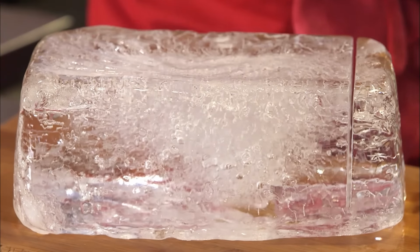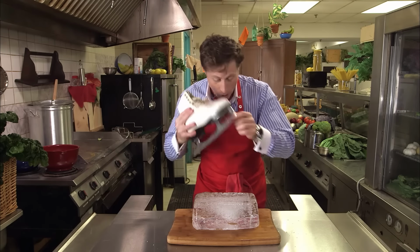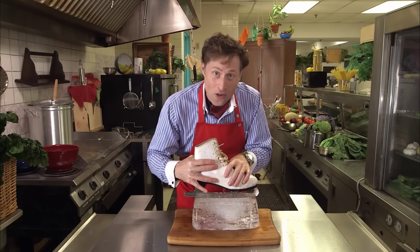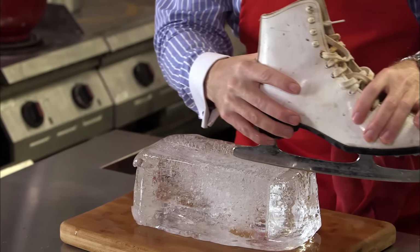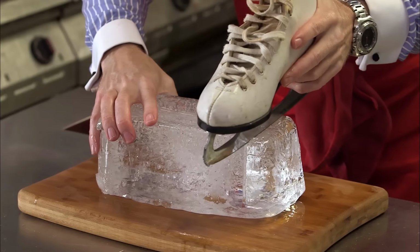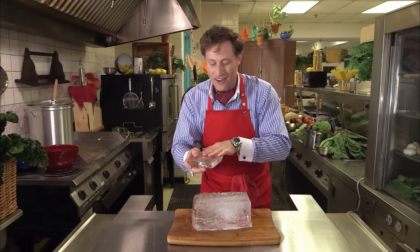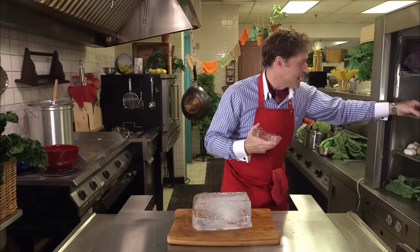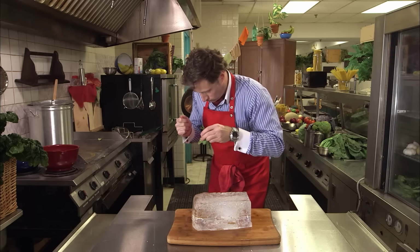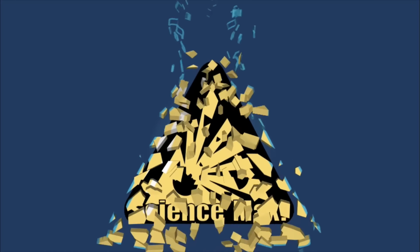The same thing happens when you use ice skates. You see, it's a very thin line, and your body weight presses down on the ice, melts it a bit, and that allows you to glide across the ice. It also allows me to just pop this off. There you are, you see? Perfect plate of ice to put my delicacy on. Let's just try that now. There we go.